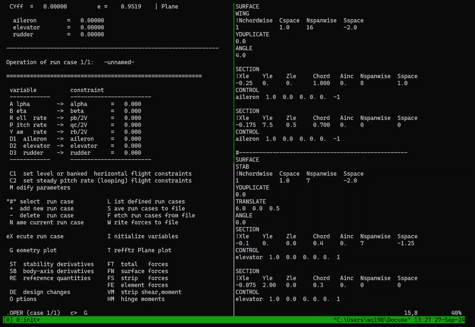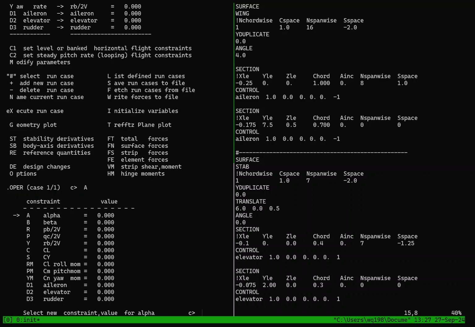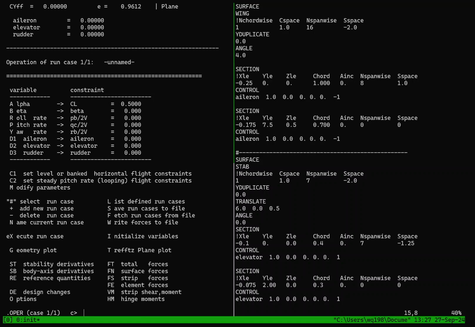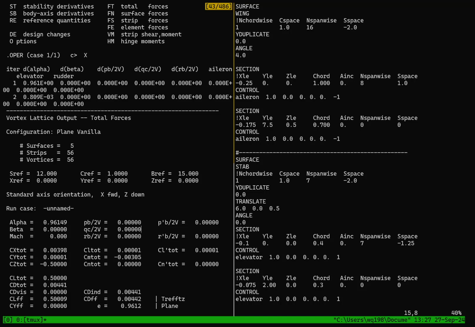Now the stuff I want to show you is the following. First of all, last lecture we already said we can control angle of attack by specifying C, which is the lift coefficient. For example, if I specify lift coefficient equal to 0.5 and run it again, I would get an alpha that's no longer zero. I get the angle of attack equal to about 1 degree, right? So basically, it automatically calculates alpha so that the airplane is at 0.5 lift coefficient. So if you know the weight of the airplane and you know how fast it is flying, this is the way you figure out what angle of attack your airplane is going to be flying at.